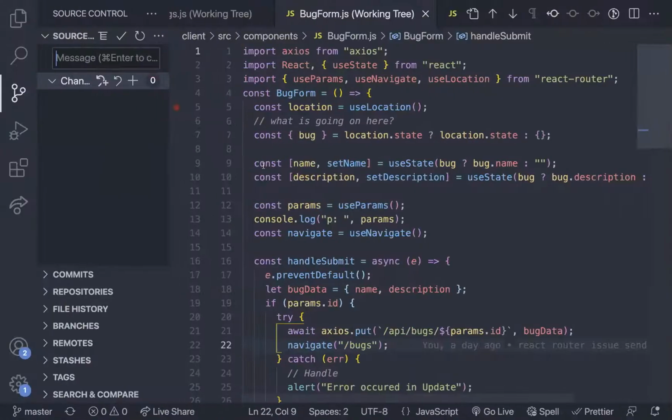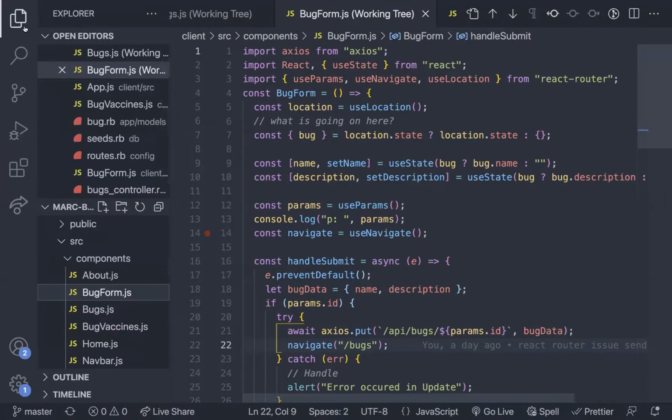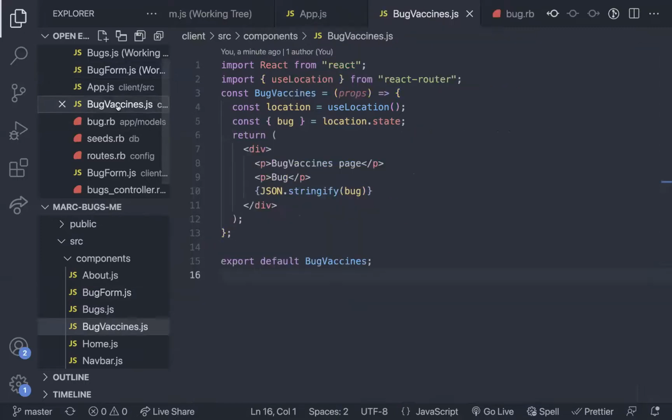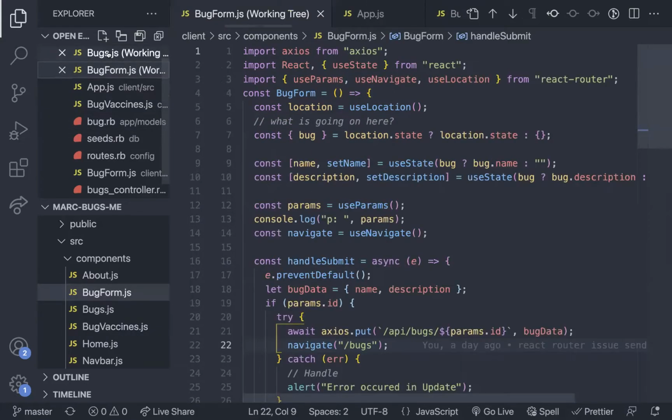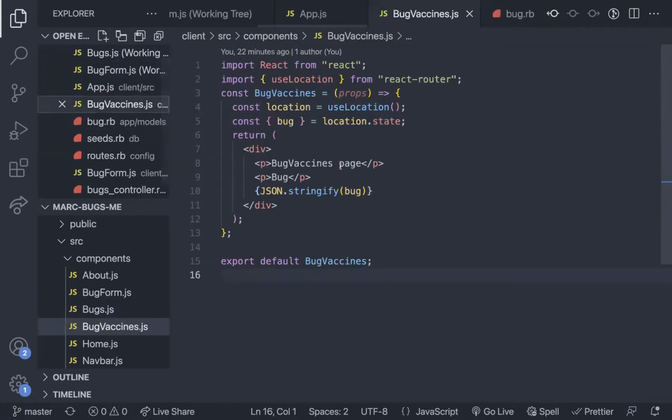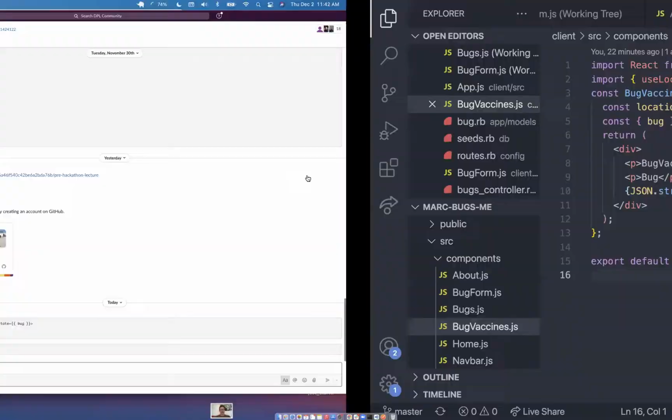There's one page where there was a little bit of crossover, going from our bugs to our bug vaccine. Once again, you can always just communicate how you would do it. But I think with just a little communication, you could get that working. So now let's start on this one, on doing our vaccines.